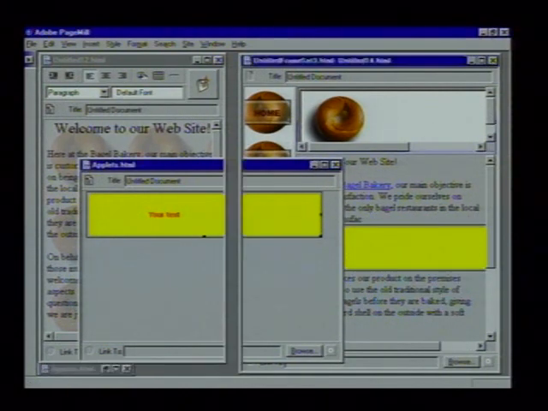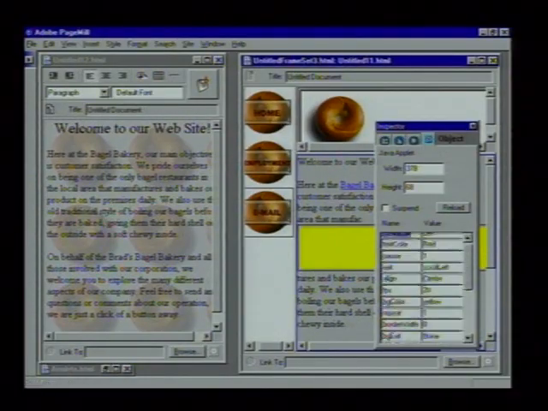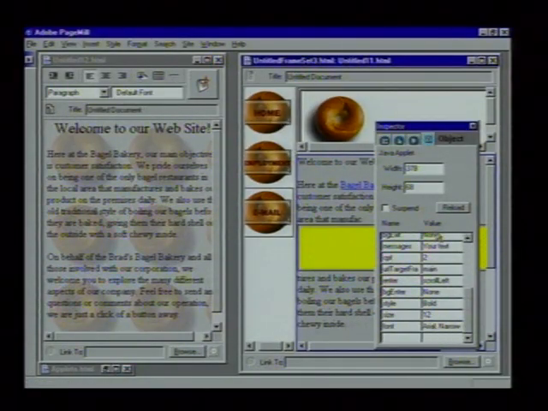Now if I want to put my own name into it, I can show our little inspector, which lets me get to all the attributes. Now I can just change the text, put in my own name, and in real time we've just created a two-page site. Exactly, with links, graphics, frames, the whole bit. You bet. Thank you very much.